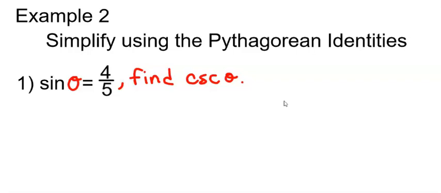All right, now, with this, I give you the sine one. It says sine theta equals 4 over 5, and they want you to find cosecant. Sorry, let's just say cosine. Messing up a lot right now. All right, we're doing cosine theta. Find cosine theta.